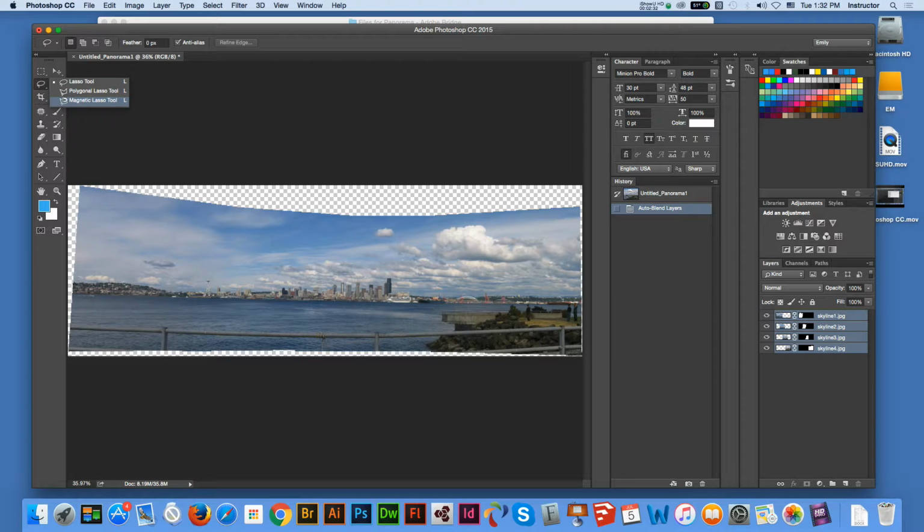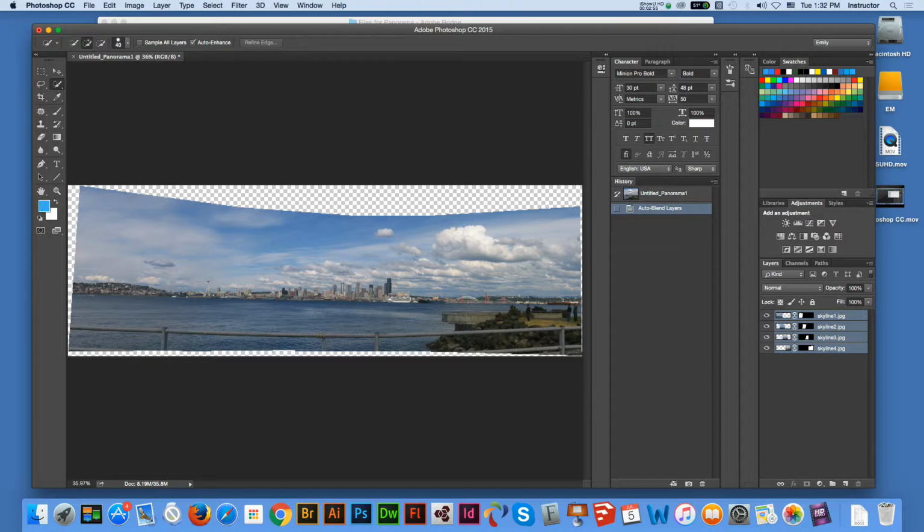The magnetic lasso tool helps you select along the edge. The Magic Wand tool selects the same colors. Also, we have the quick selection tool as well, which is based on the shape.